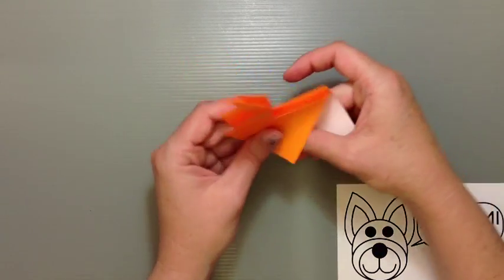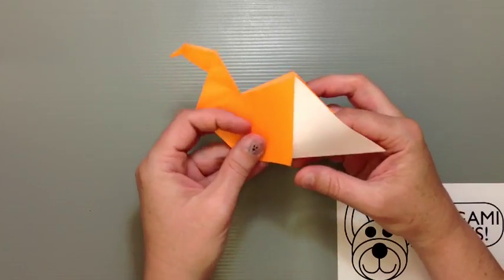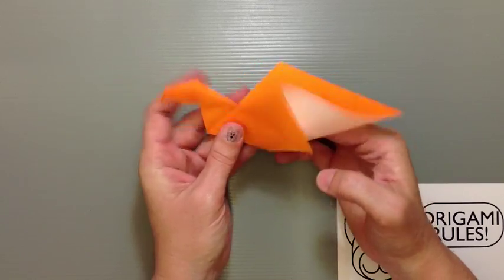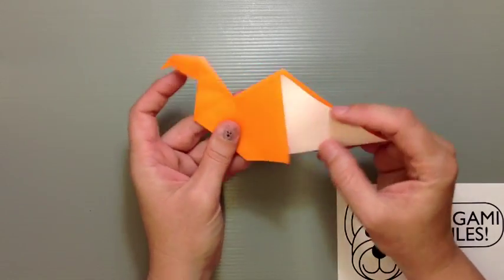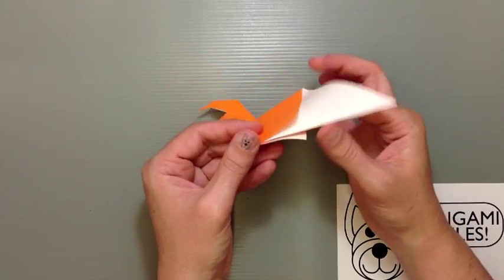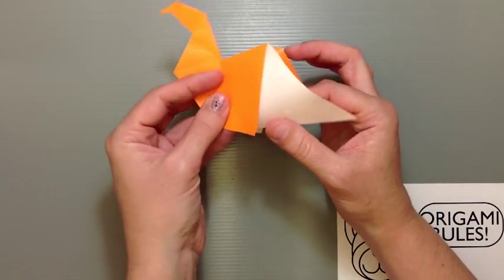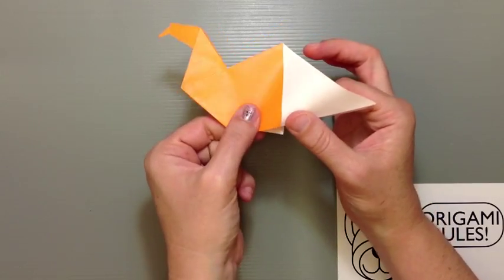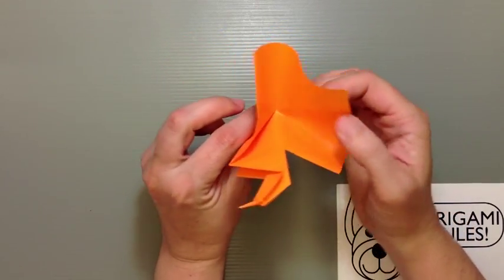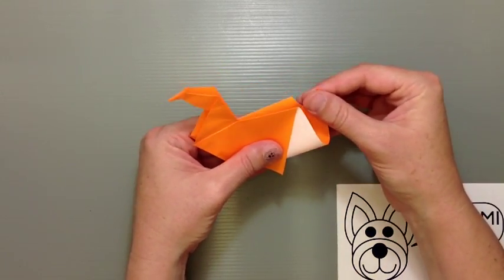The last little bit is we're just going to take some of this back part here to make a wing. I think it works well because you don't want to necessarily crease these little flaps here, because those look like little wings there. So we're making the tail feather, excuse me. I want to just reverse some of this up. You don't need to make the pre-crease, we can just do it now. I'm going to choose a point here where I can pinch down, that's about how far I want things. Push up from in here, reverse that crease, and then we can adjust things as we go.